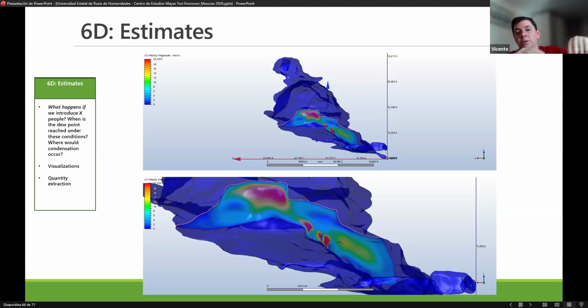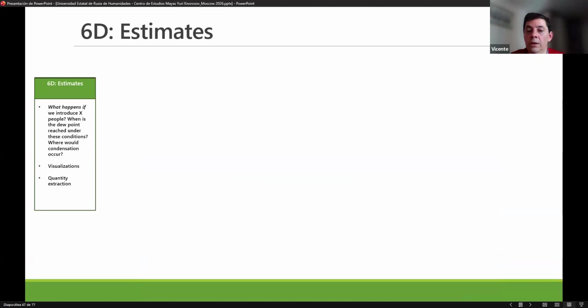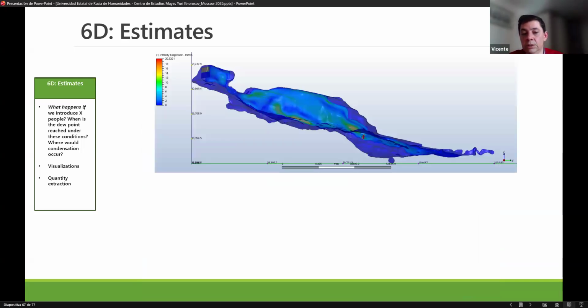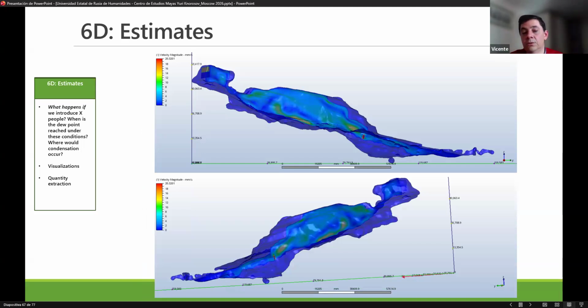Usually the caves are between 9 and 14 degrees in this part of Spain, in some other places higher. If one person comes into the cave, it is like a torch of 35, 36 degrees. So it creates some air circulation flows that can be modeled. Here you see the 3D model, to see how much time the cave needs to recover from that excitement.